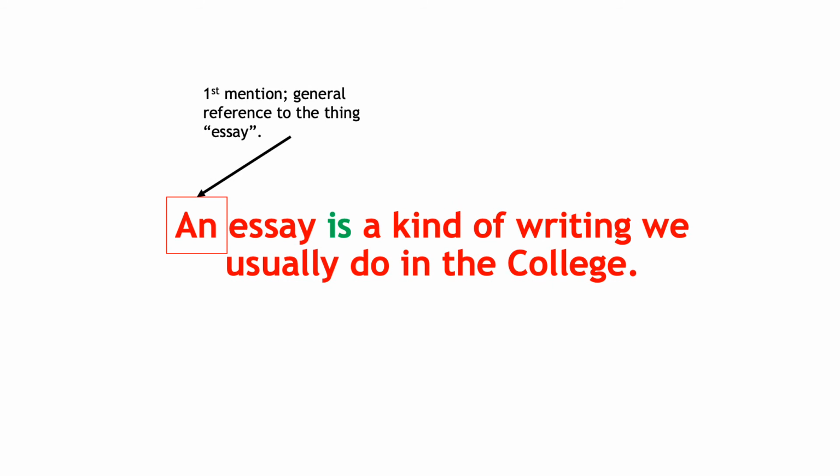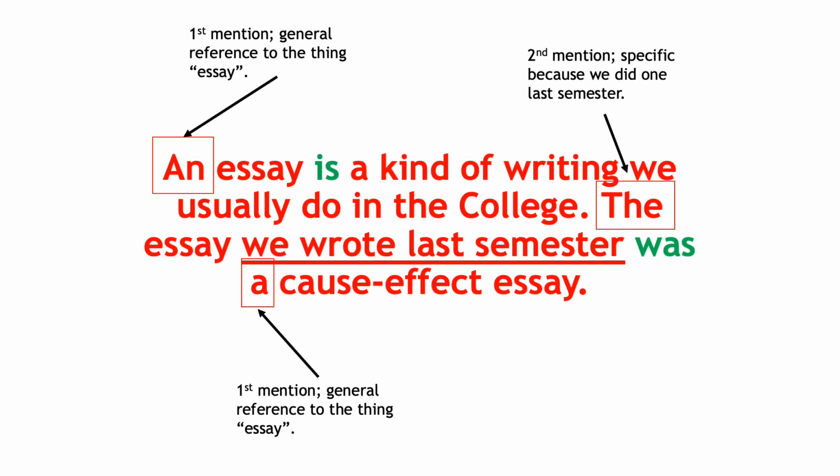It would be highly useful to extend the previous examples with one more sentence for better illustration. So when we introduce the thing essay in the first sentence, or even at the beginning of an article, for example, we need to use the indefinite article, so that it is not about a particular essay, but the kind of text called essay generally. But then, as we continue to mention the idea of essay in the next sentence, and more specifically one that we wrote earlier on, we need to use the definite article to specify it.